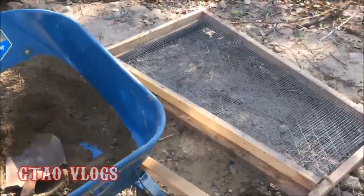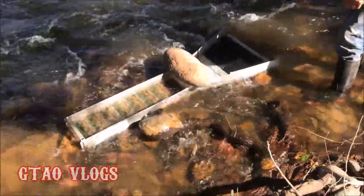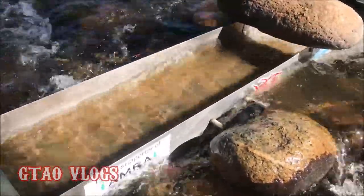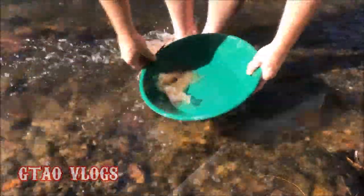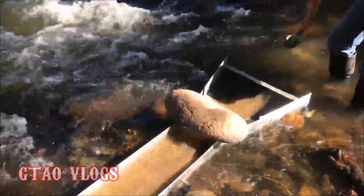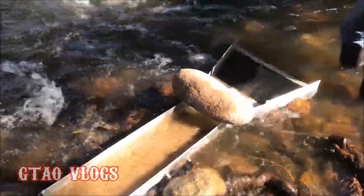We've got a classifier screen there that classifies to quarter-inch minus, or half-inch — actually that's half-inch minus. We're now digging this hole down. We've got the river sluice set up in a pretty good position to run the dirt so we can use it as a sampling tool. We did some panning — just straight panning in the river end. That gets old real quick, so we probably panned four or five different pans and realized we needed a better way of processing.